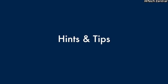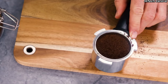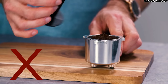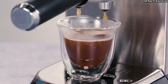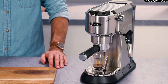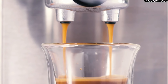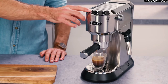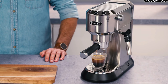Hints and tips. Correct pressing of the pre-ground coffee is essential to obtain a good espresso. If you press too firmly, the coffee will be delivered slowly and will be strong. If you press too lightly, the coffee will be delivered quickly and will be weak. While the appliance is making coffee, delivery can be interrupted at any moment by pressing the coffee button pressed previously. At the end of delivery, around 3 seconds, to increase the amount of coffee in the cup, press and hold the coffee button pressed previously. Delivery is automatically interrupted after a few seconds.